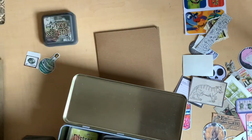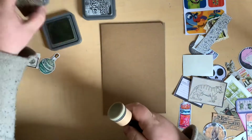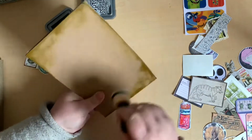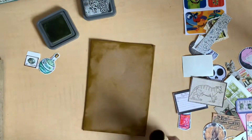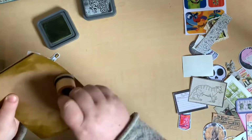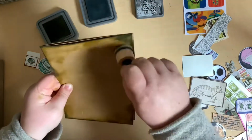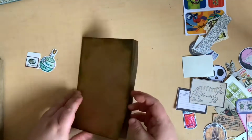I have pulled out a bunch of different goodies here that I want to use to decorate this cover. But first of all, before I start sticking anything down, I grabbed forest moss and black soot, and went around the edges of it to grunge it up a bit. Even though here in New Zealand October is actually springtime, I'm going with that grungy, dark, almost autumny look, because that's what Halloween is like. Everything about Halloween is very American, and because it's autumn in America, it becomes autumn here. So my journal ended up looking very autumny and dark and grungy, but I'm all for that. Autumn's my favorite season. I don't mind having a little bit of extra autumn in my year.